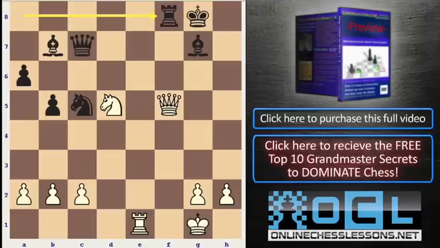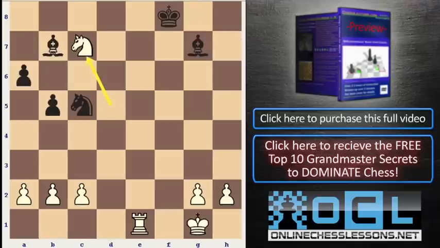And here, white can win back his rook, which is nice. Queen takes rook check, king takes queen, and knight takes queen. So white's recovered the sacrificed rook. But after bishop takes pawn, we now have a vastly different position from the previous one that we looked at, because the queens are off the board. And with queens off the board, white no longer has the kind of overwhelming attack that he did in the other variation.